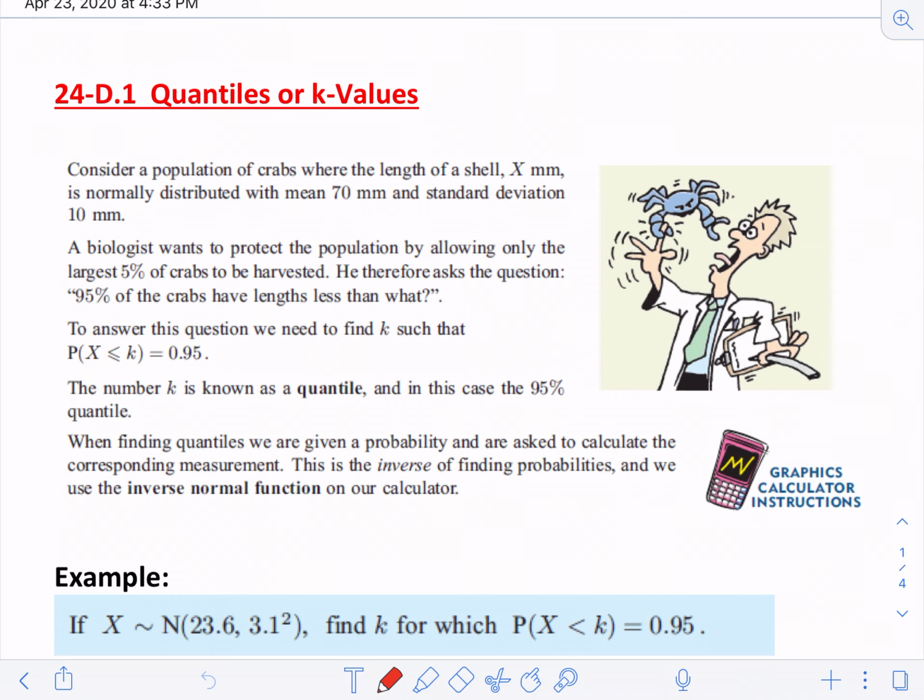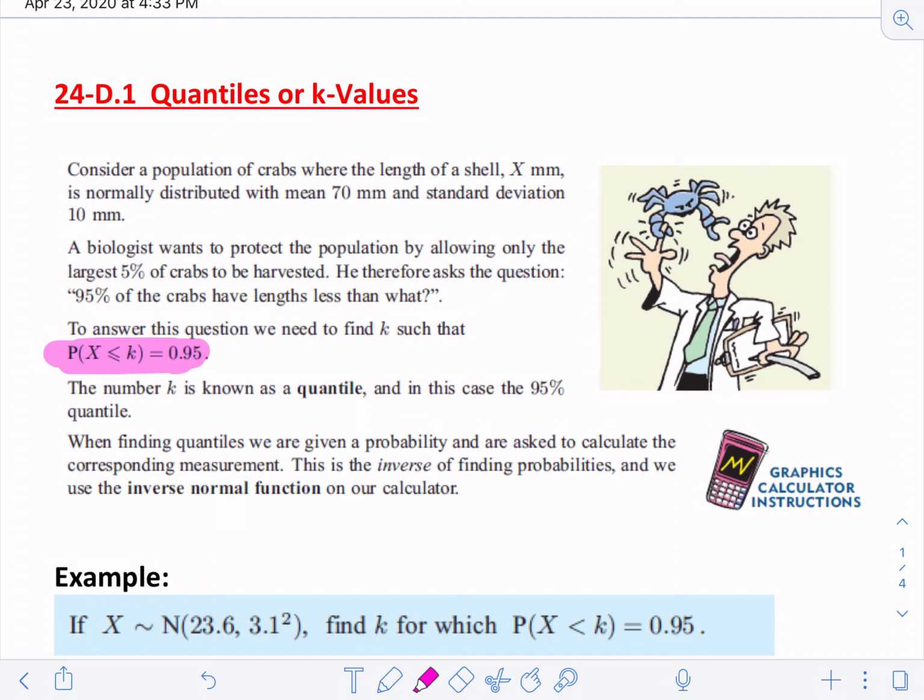So what we're looking for in this example is what's the probability that x is less than some k value, where that probability is going to be 95%. So the area under the curve is 95%, but we don't know what that particular x value is. They call it k here, but where on that x-axis that line is going to be to give us that 95% probability cutoff.